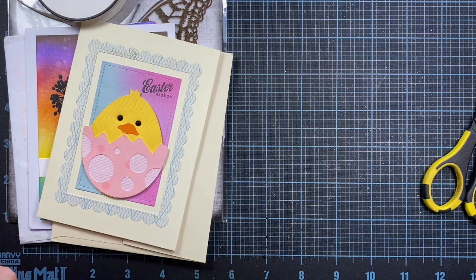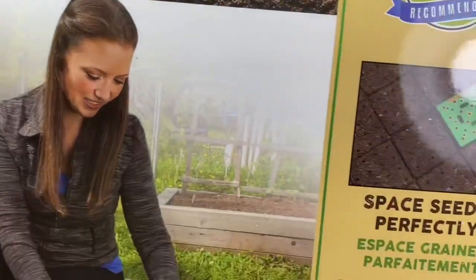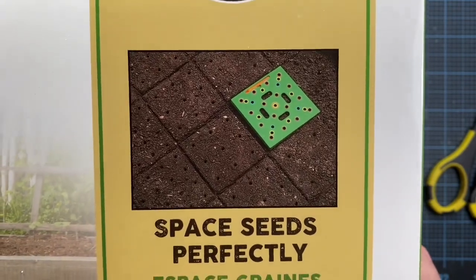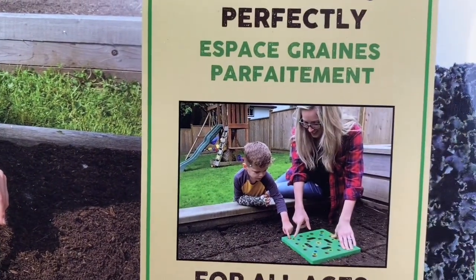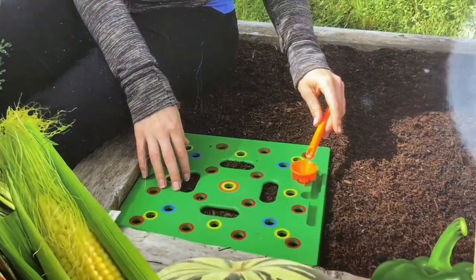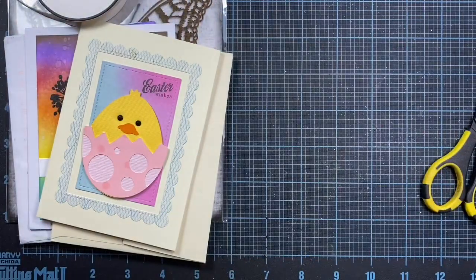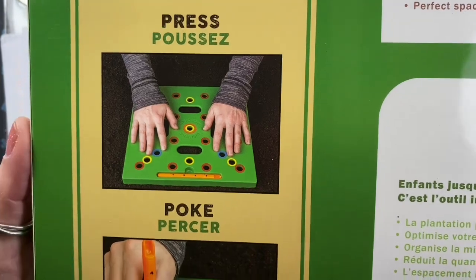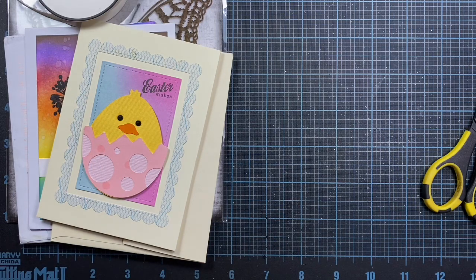I have to admit I have a little bit of OCD when it comes to the garden and spacing. So I actually ordered myself a seeding square, which will allow me to have precisely planted plants in the garden. It's a square you can use to map out grids in your soil, and it has different holes to map out the seedlings you plan on planting — probably a little overboard for most people, but I think this will make me super happy. I'm really excited it arrived today because I'm actually going to be planting some things this weekend.